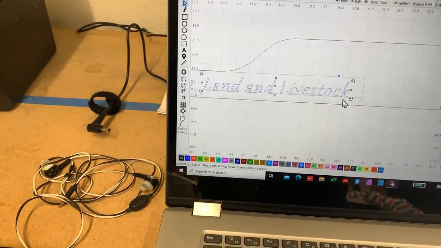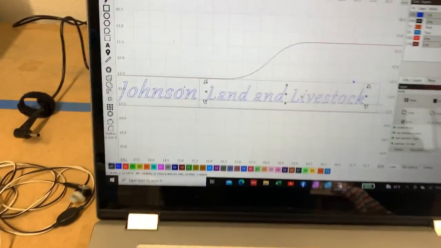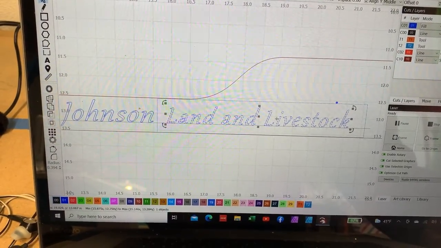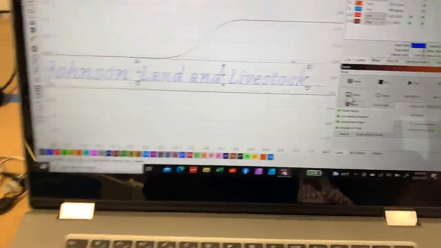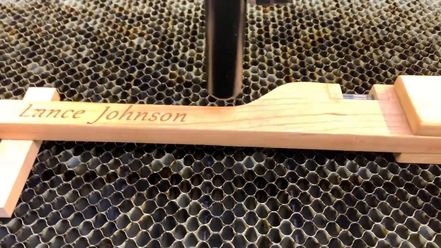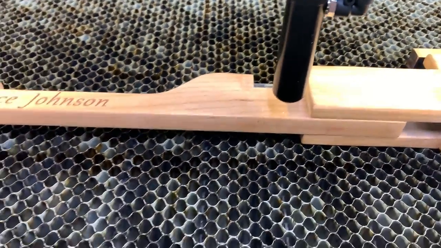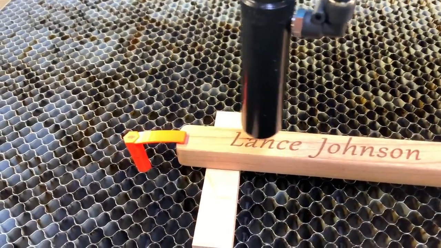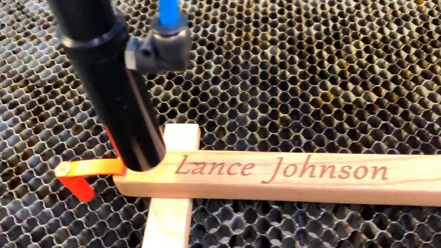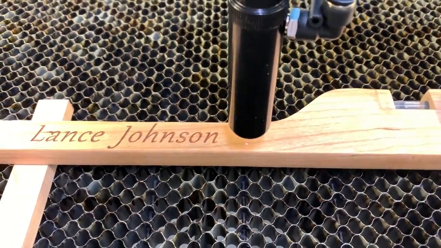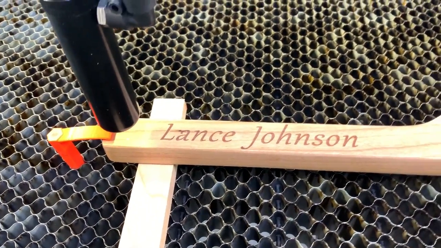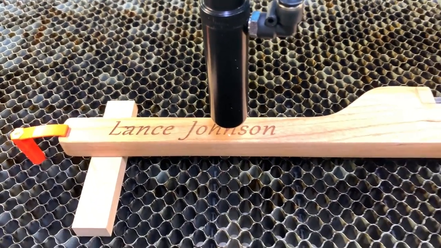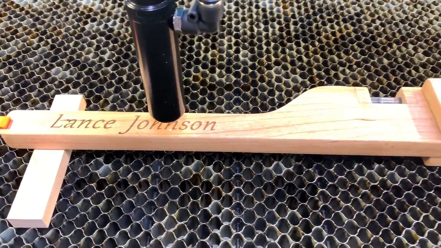The next thing I'm gonna do is just frame it. So I'm gonna come back here. I've only got just the new text selected, and I'm gonna go ahead and frame it. And so you're gonna see pretty much where it's gonna go. And I'm pretty confident now, if you scroll this back and forth, you can see that it touches all of the bottom. So I'm parallel. So I think I'm ready to go. I think we could probably pull the trigger on this thing and go ahead and get her engraved.